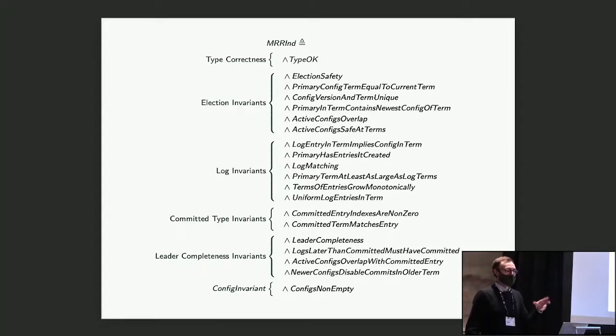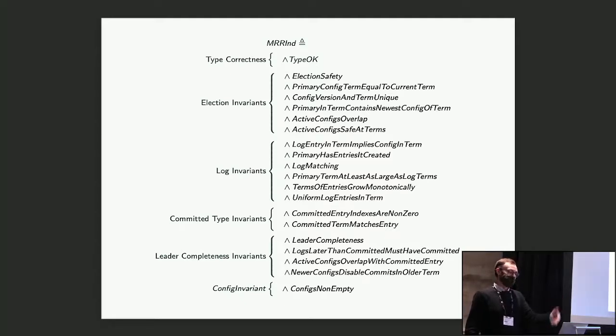So at the top, there's a type correctness predicate, which establishes a simple type correctness property of the state variables of the system, which is needed because TLAPS is fundamentally an untyped formalism. So you need to establish that up front. And then there's a group of invariants that say certain things about elections. In Raft-based protocols, for example, there's a certain property that says there basically needs to be a unique leader per each round of the protocol. And this is somewhat non-trivial to establish in the case of dynamic reconfiguration.